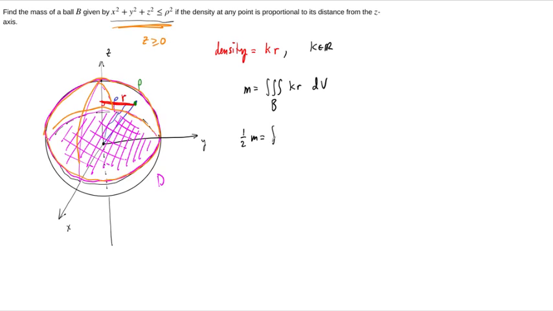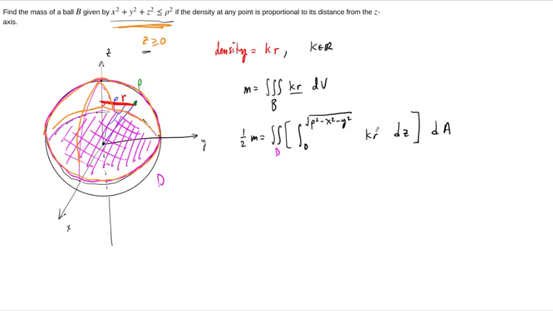Okay, so our mass is given by the double integral over the plane region D of, we'll write this as an iterated integral, the integral in the z direction from 0 up to this equation, and this equation is, of course, if we solve this for z, and remember that z is positive, the square root of rho squared minus x squared minus y squared. Then we have our density function, k times r. This is integrated with respect to z, and then with respect to the area element in the base in the second iterated integral.